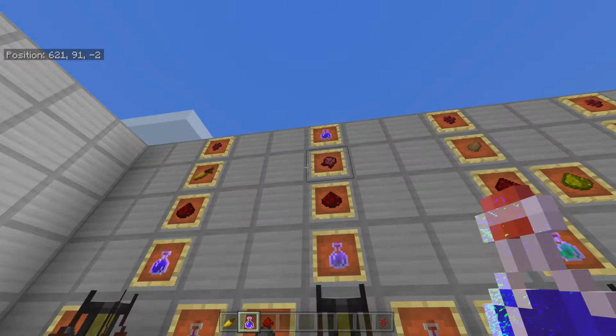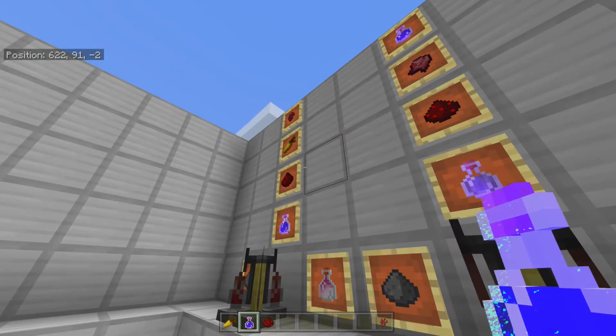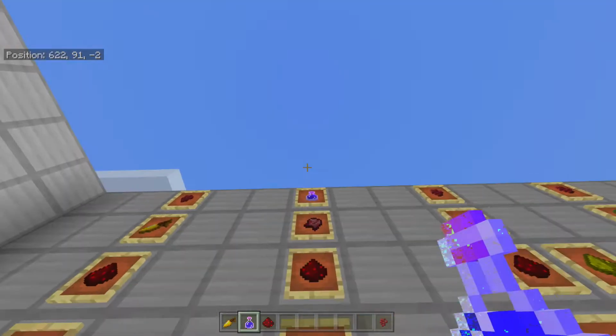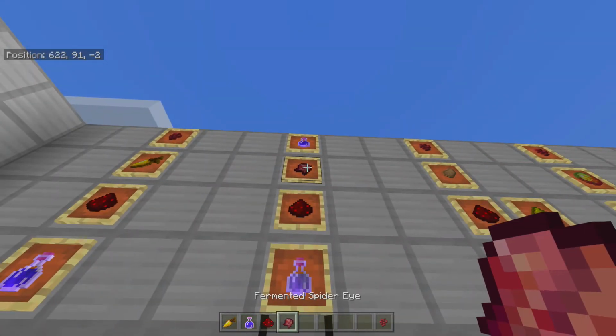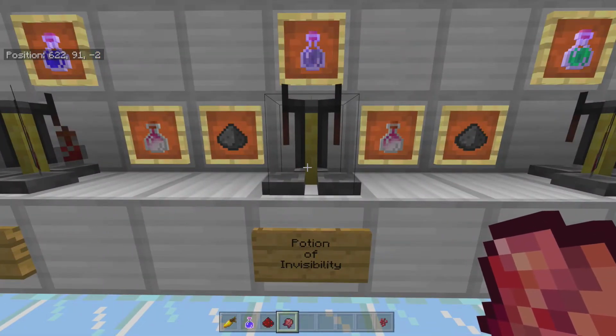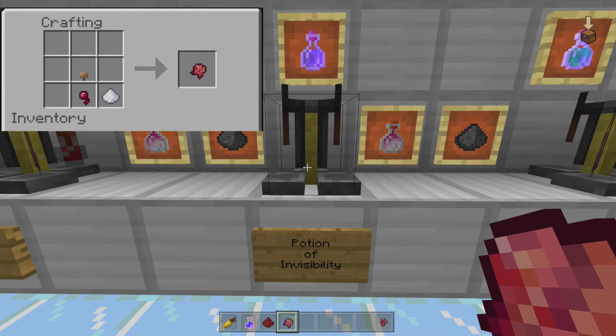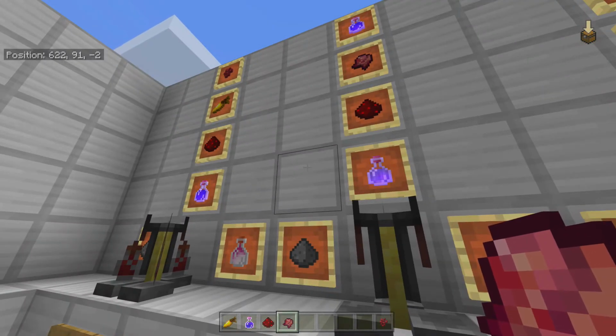Potion of invisibility. You're going to need a potion of night vision, which is why I started with night vision. And then you need to add in a fermented spider's eye. Fermented spider's eye requires a mushroom, sugar, and a spider's eye. I'll be showing the crafting recipes on the screen right now.